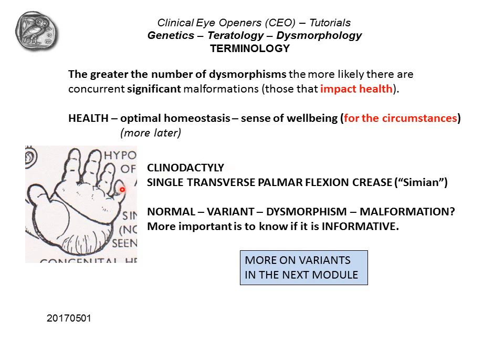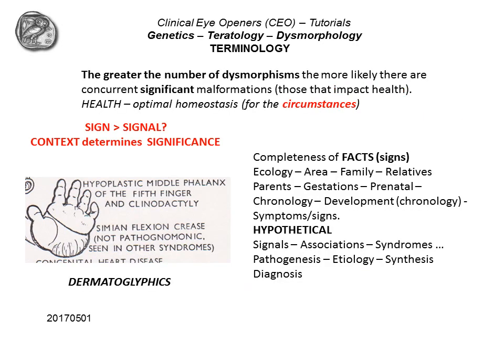Here is clinodactyly and a single transverse palmar crease, which some people call simian. This together with this, and a lot of little creases here, and little short fingers compared to the length of the palm. All of this is one hand with multiple signs, and therefore a signal or a syndrome, things that run together. But this is only a hand, and you should not work on partial information. You should always look at the whole patient. So what does that mean, whole patient?